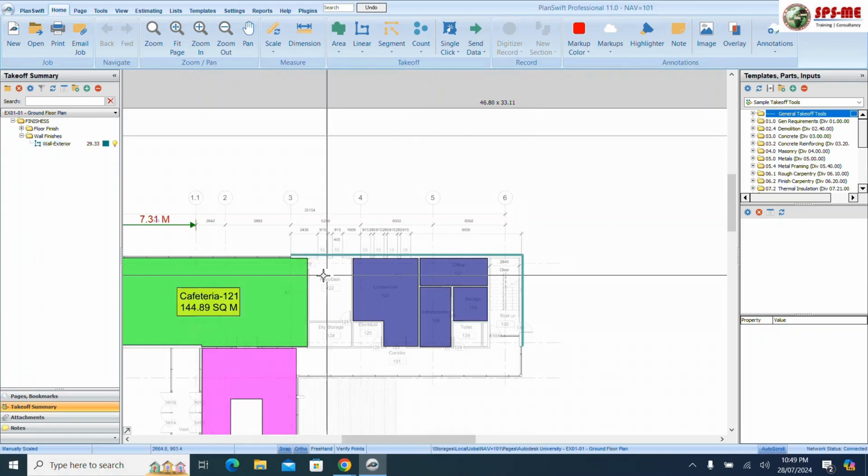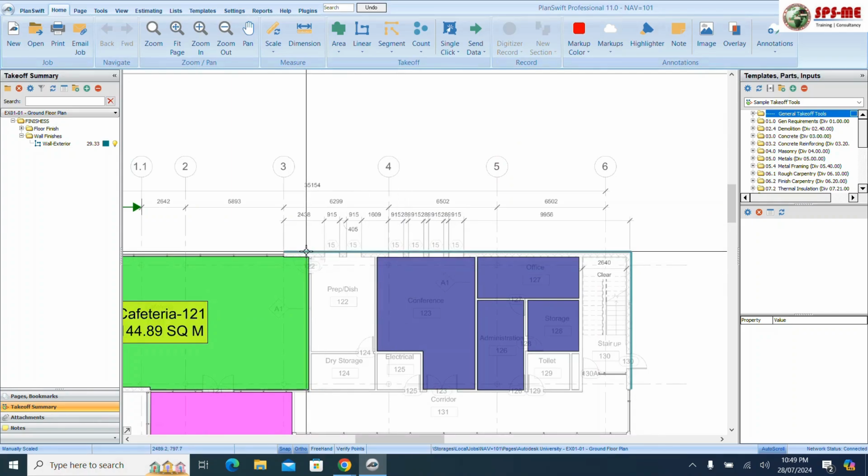Next, what I want to do, I have to see the wall area. For example, let me say my wall is 4 meter height. Okay, so in that case how will I be taking the quantity, 4 meter or 3.5, whatever it is. We know that wall area in the sense is the length of the wall multiplied by the height of the wall, right? So we are just going to create here linear. Inside the linear you can see the wall area.